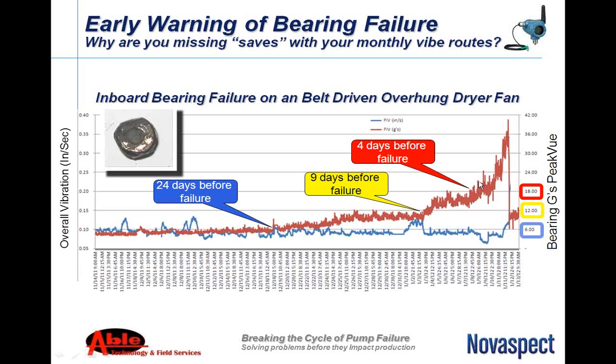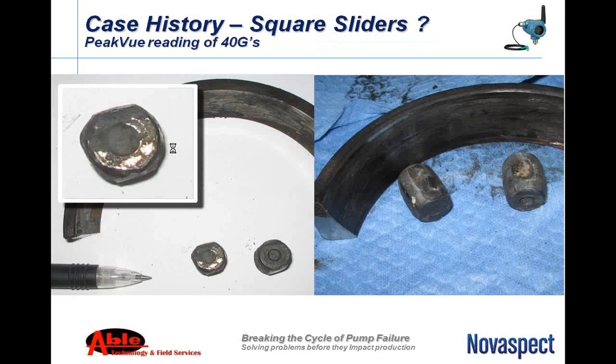really that with a monthly program, this failure went from showing very little problem to a big problem in less than a 30-day route. So if you have guys that are doing 30-day routes and they miss a failure, it's not that they're not seeing it in the vibration spectrum. It simply is a failure that's occurring in a shorter timeline than that. And here is a look at the actual defect of a bearing in that case. And here's a close-up as well.